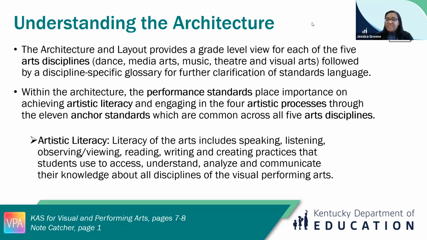So the 2015 standards were a vertical page, black and white text. And it was hard to know where to begin on the page or how it should flow appropriately. And so that was another issue that the committee really dove into addressing. And so the architecture layout now has these grade level views of the 5 different arts disciplines. And those arts disciplines are dance, media arts, music, theater, and visual arts.